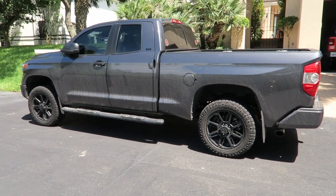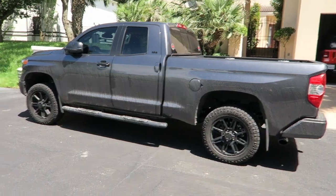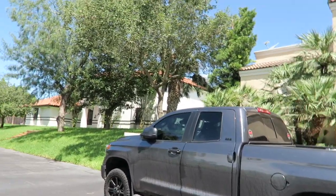But anyway, what I did here, this is a 3-1 lift. And I know a lot of you were saying, a 3-1? I thought you were going with a 3-2. What's the deal? Well, we were going to go with a 3-2 and then did some measuring, and found out that if I'd gone with a 3-2, it actually would have left the front end an inch lower. It wouldn't have leveled out the truck, which is not what I wanted. Part of why I was doing this was to level out the truck a bit. So, with a 3-1, we should be pretty close to level.